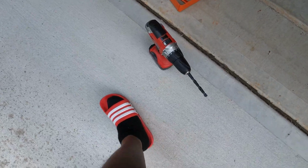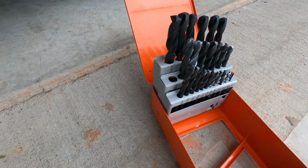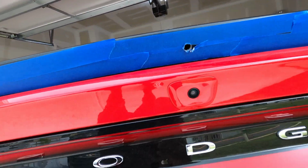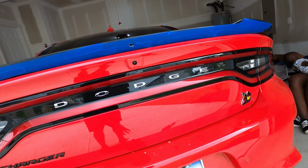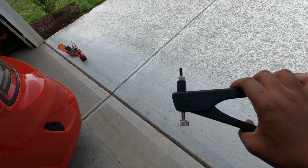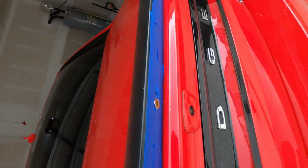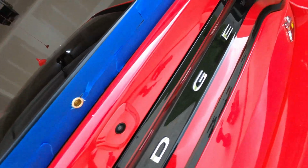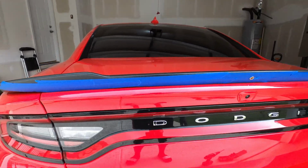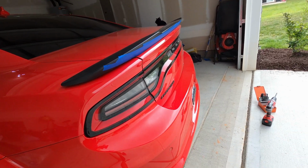All right, guys, so after trial and error, just to make sure we got the right size, we ended up getting a 13/32 bit to make the right drill hole here. I drilled into it a couple times there, so now I got the right drill bit and I know what size I'm gonna need. Also, we want to make this install as easy as possible, so we got this right here, because you got to get that one popped in there. Since we got this center one in, we're gonna use that one to get the rest of them marked. So I'm gonna put the spoiler back on to get the other holes marked, and we should be moving and grooving now.